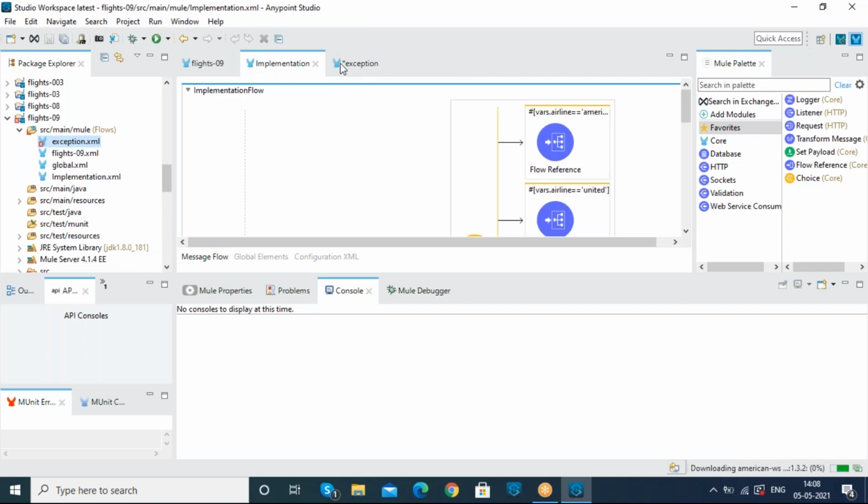The APIs we had integrated by using the choice router and the scatter-gather together over here. So today, we are just going to see this error handling session.